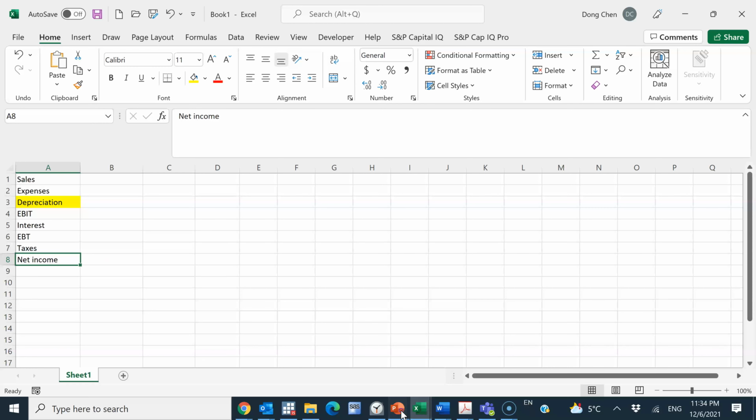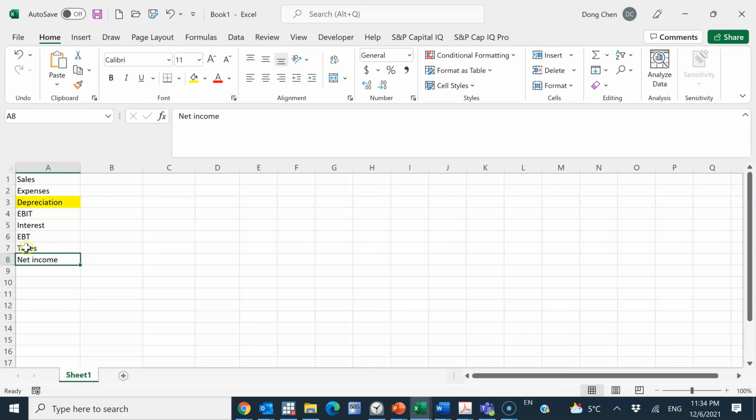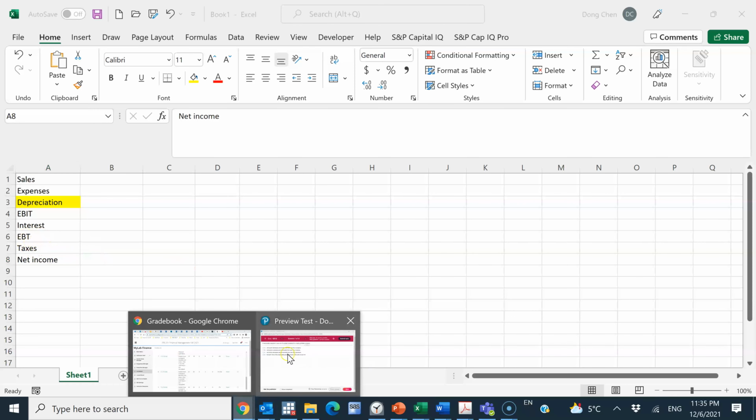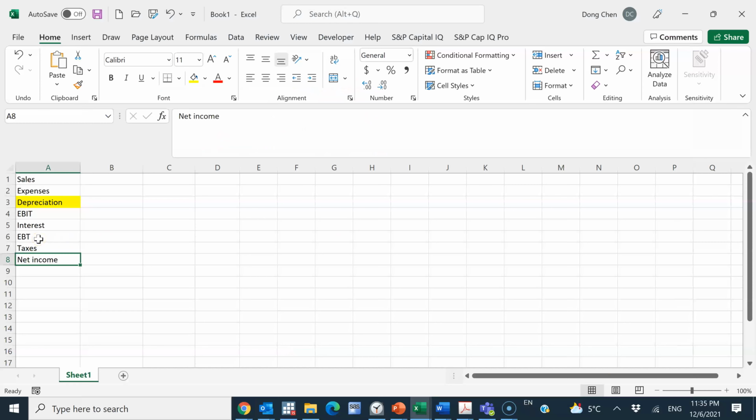And then the only thing that will determine what happens to the operating cash flow, hence the free cash flow, is the income taxes, right? So the income taxes, because the taxable income will also become smaller. And the question mentioned that the company is very profitable, which means that the taxable income has got to be positive. Now even though it's positive, it's a smaller positive number. Hence the taxes will also become smaller.